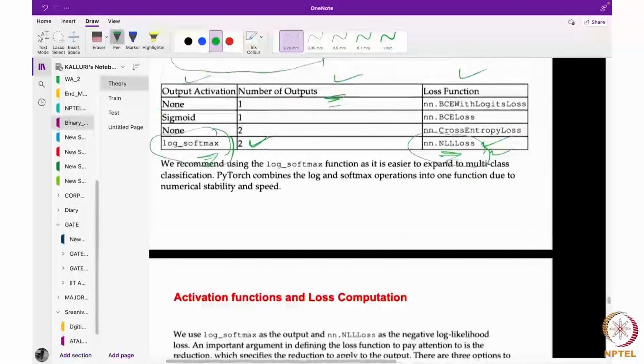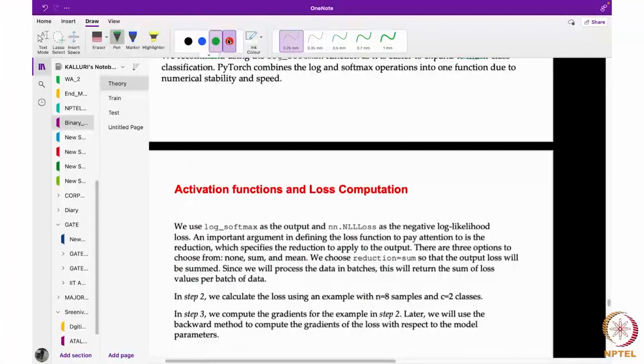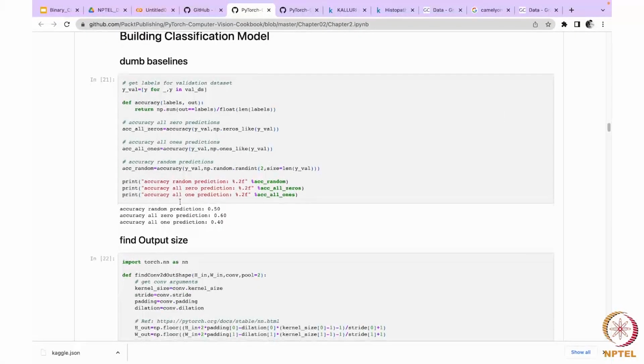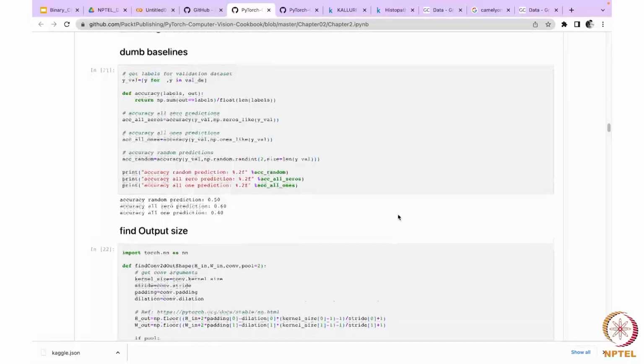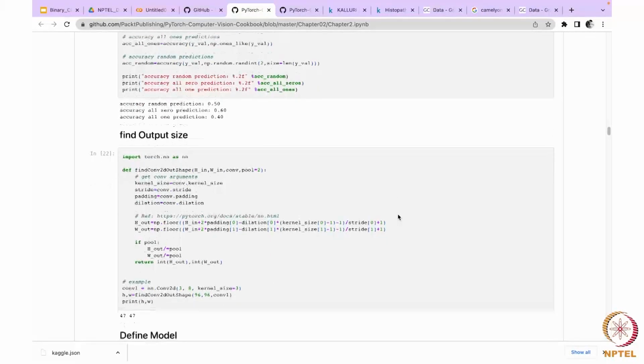While designing this classification model, mostly I have metrics like accuracy and loss. Here they have prepared some dumb baselines to find the accuracy. This function they have created to compute the accuracy.